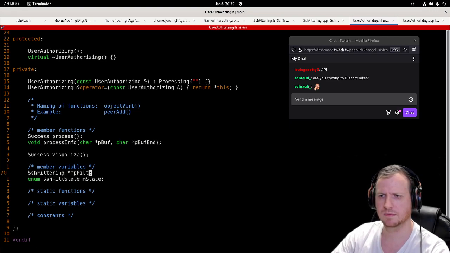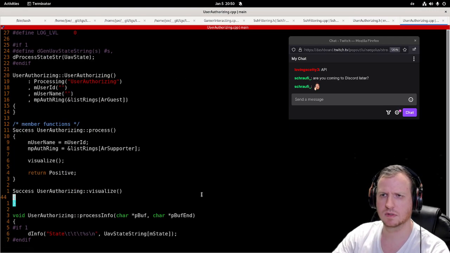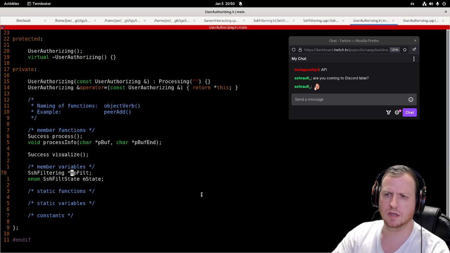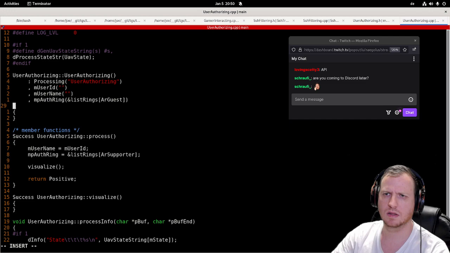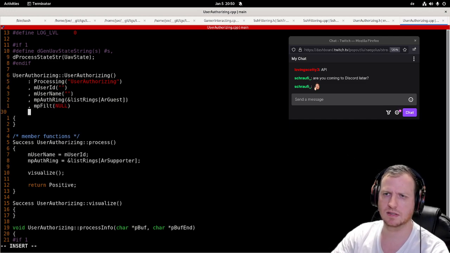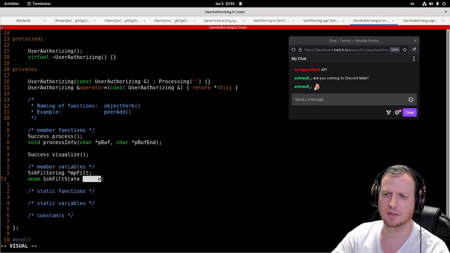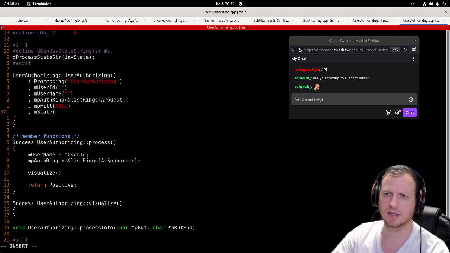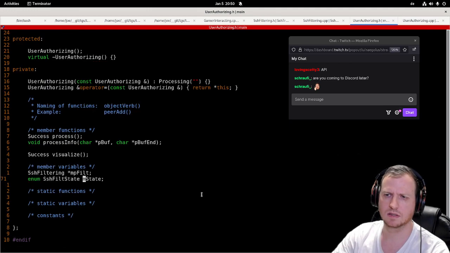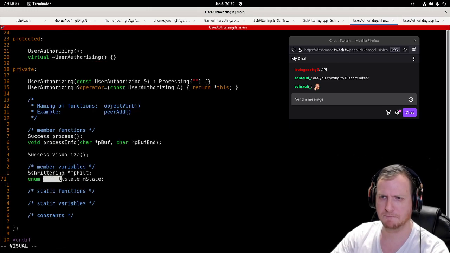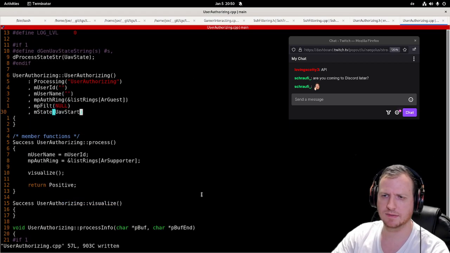Pointer, authorizing user ID, authentication ring. So we have the filter, and this filter is null for the moment. And we have a state, and this state is UAV start. UAV state.